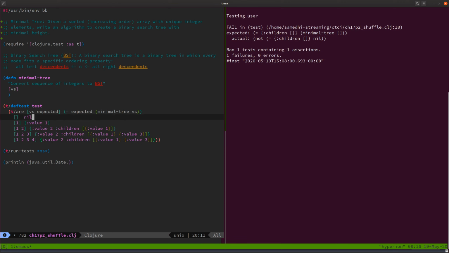Okay. I mean, I guess because we have a sorted array, we don't have to process it one item at a time. Maybe the fact that it's a sorted array is supposed to be a big help to us because we don't actually have to figure out how to balance this binary tree ourselves. Instead, we can just find the midpoint, take that as the value, and build the children recursively.